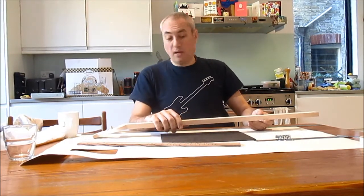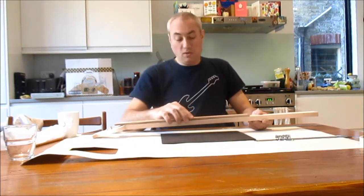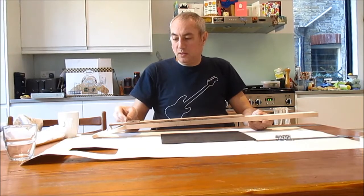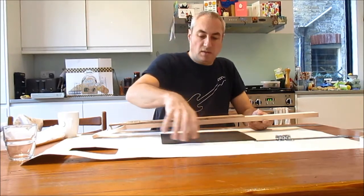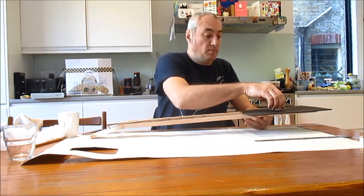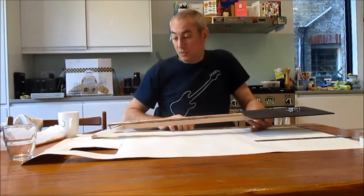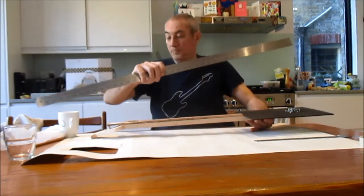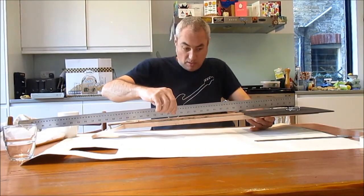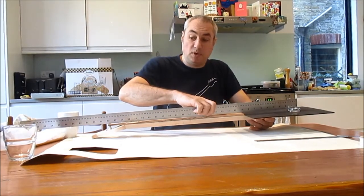So if you take that, which is where the nut's going to be, then you take a fretboard. I'm going to put that plate there just basically to mimic frets. Then you get the thickness of your bit of wood on there, which is the top of the board, and then you get your neck, and then you get your bridge, but put the bridge in the right position, and then you get a straight edge. If you look like that, you can see that about here, you've got quite a big gap, and effectively that's the gap you want to lower.